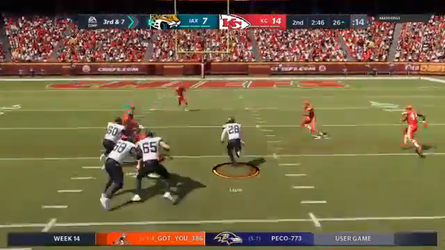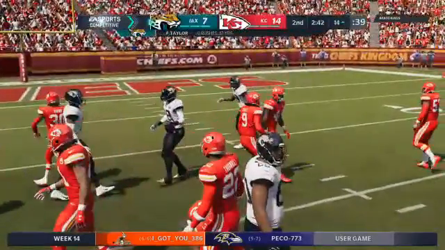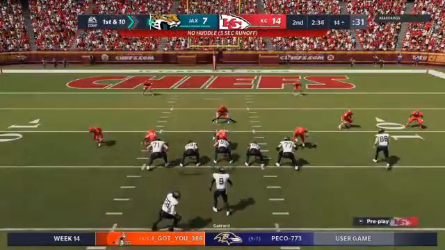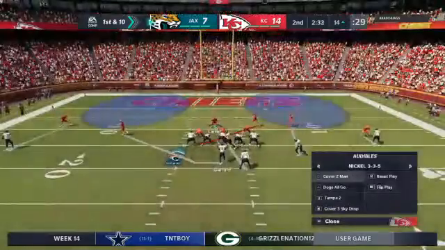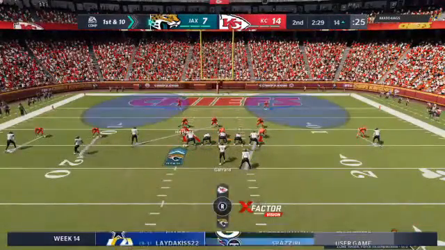From the shotgun now, here's an inside give. And they'll work it inside the 15-yard line before it's all said and done. The Jags picking up the first down there, a gain of 12. And a Jaguar first down.